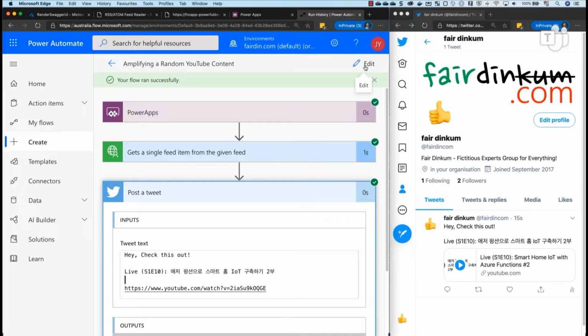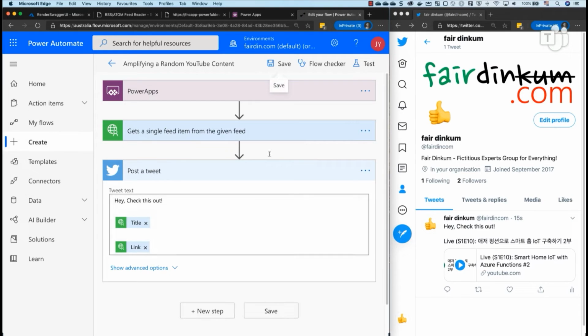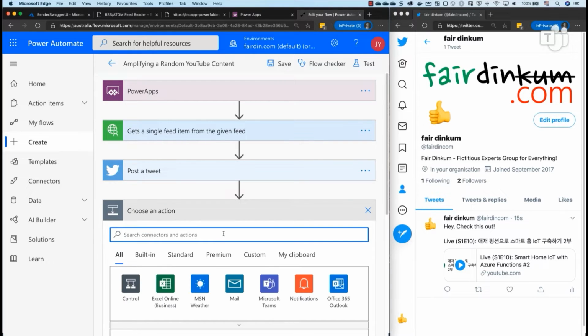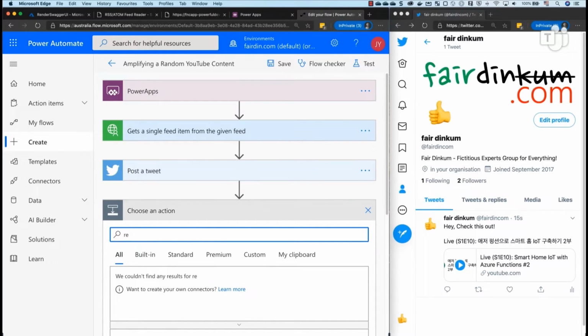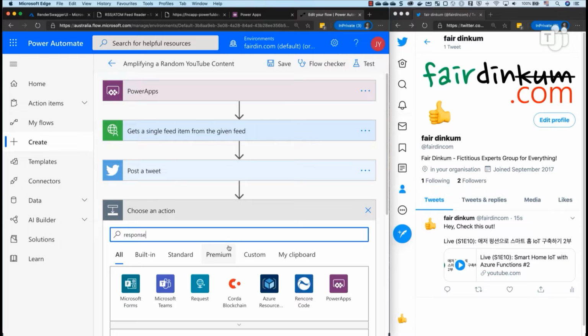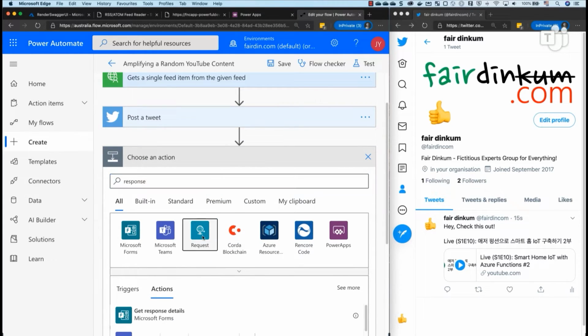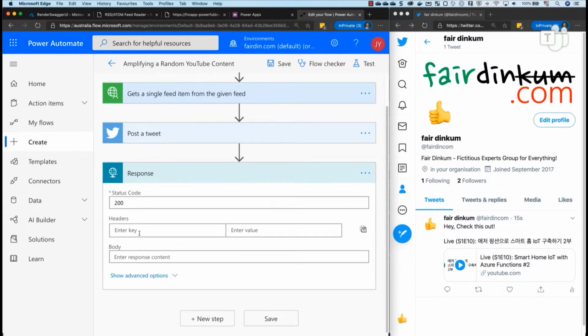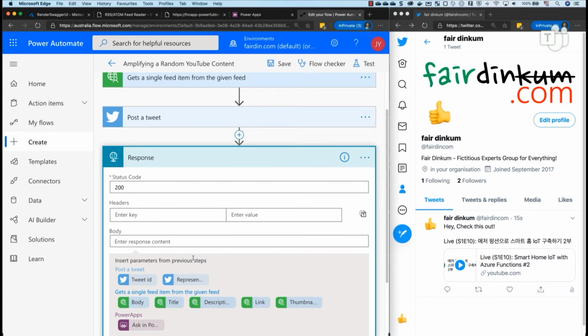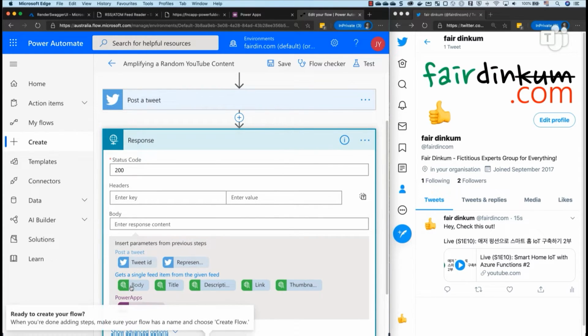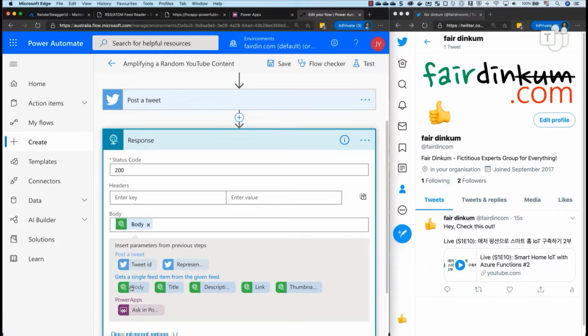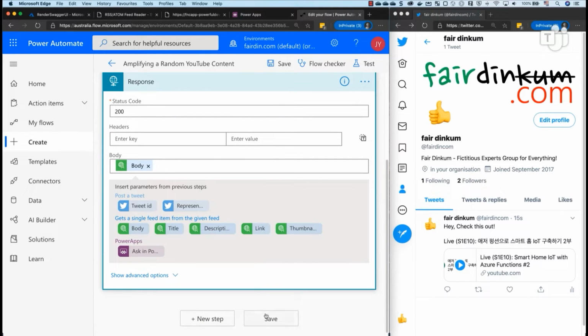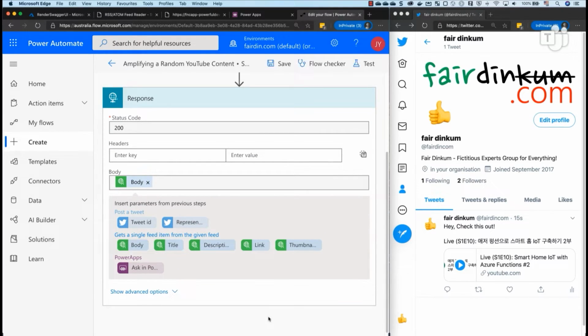We are adding another action at the end so that Power Apps understands the response. So we put the response action here, and in the body section, we just use the body from our custom connector. Now we just save it.